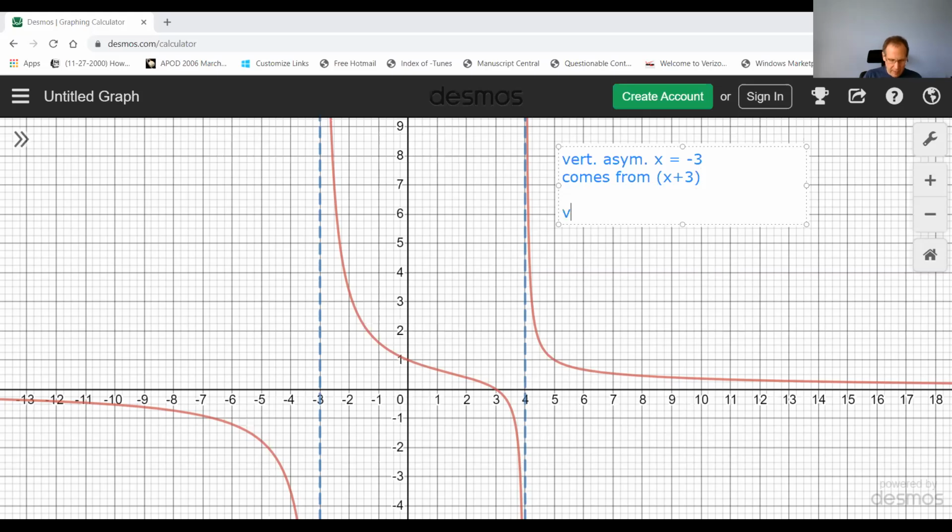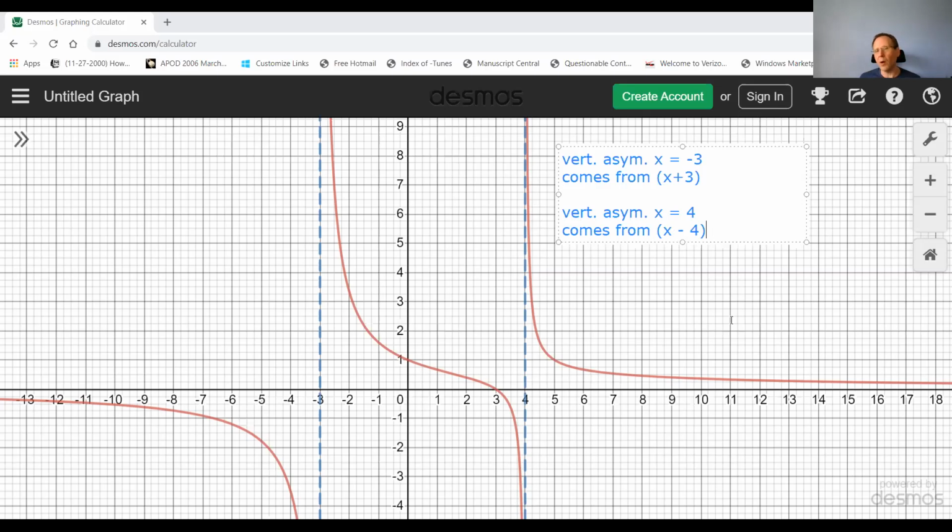Okay, the other vertical asymptote. Looks like we have another one at x equals 4. So that comes from another factor in the denominator, let me write over here so I have more room. And what is that factor? It's x minus 4. And what is the exponent? Well, again, since one side of the function is approaching positive infinity and the other side is approaching negative infinity, right? They're going opposite directions. It's got to be a 1 again.